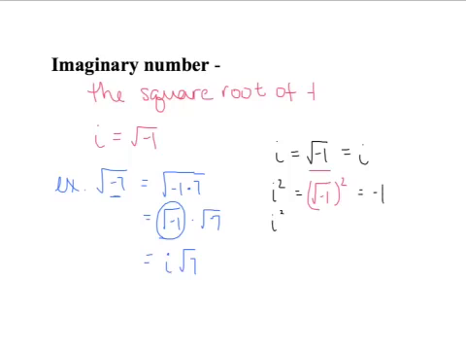Okay, well what about i cubed? Isn't i cubed the same thing as i times i squared? Sure, because when I multiply things together with the same base, I just add their exponents. So we all know that i is i, and we know that i squared is negative 1. And anything times negative 1 is the opposite of itself. So I have negative i.